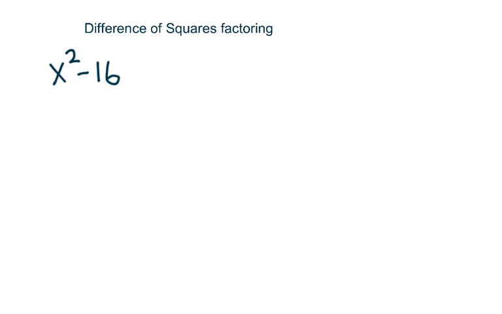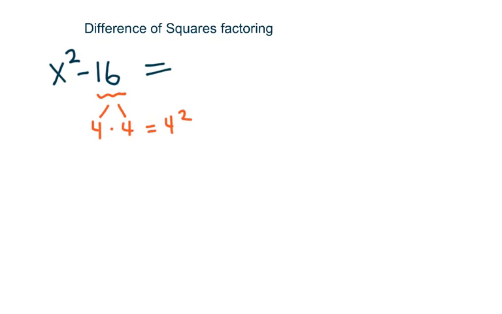So when I say a square, what I mean is the number 16 can be factored into 4 and 4. So if we multiply 4 times 4, well, that's the same as 4 squared. All right. So the way we would factor this is we recognize we have a difference of x squared minus a perfect square. 16 is a perfect square of 4 squared.